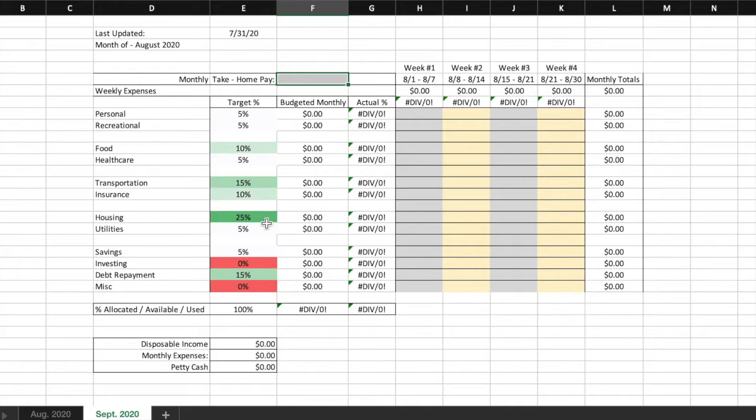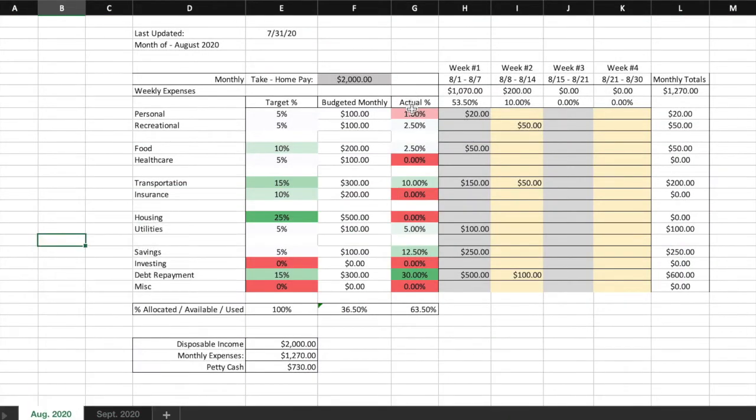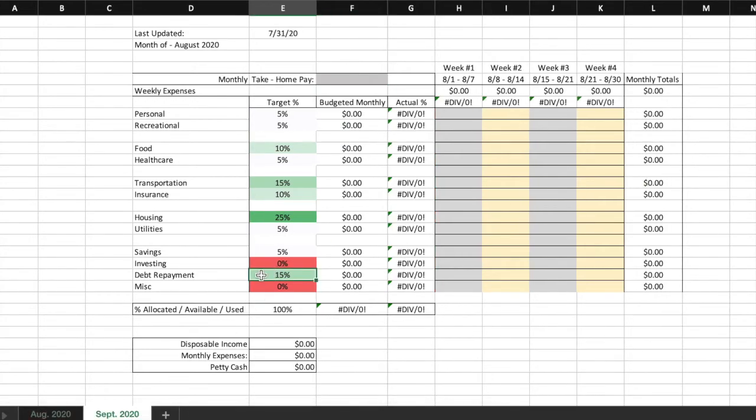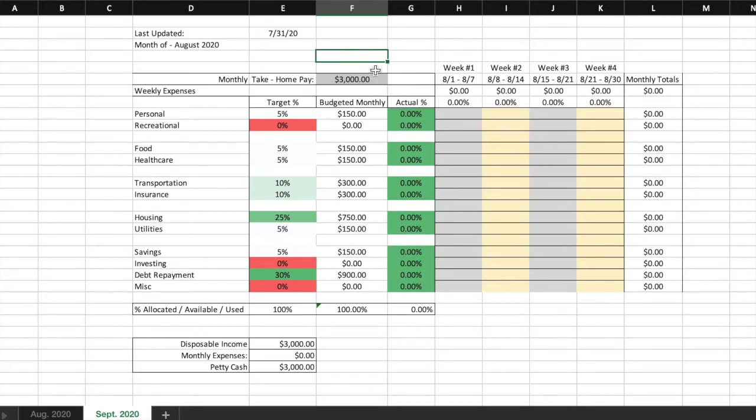Now, the good thing about having last month's budget right next to this one is that you can just go back to August. You can see the actual percentages that you spent. So for example here, this month, August 2020, we spent 30% on debt repayment and we only had 15% budgeted. This month we know that we spent 30% last month, so maybe we want to budget 30% for this month. 115 is allocated, we only want that to be 100. We'll have no recreational, 5% food, a little cheaper transportation. We're back to 100, so now all of our income this month will be adjusted for. $3,000, 30%, 900.